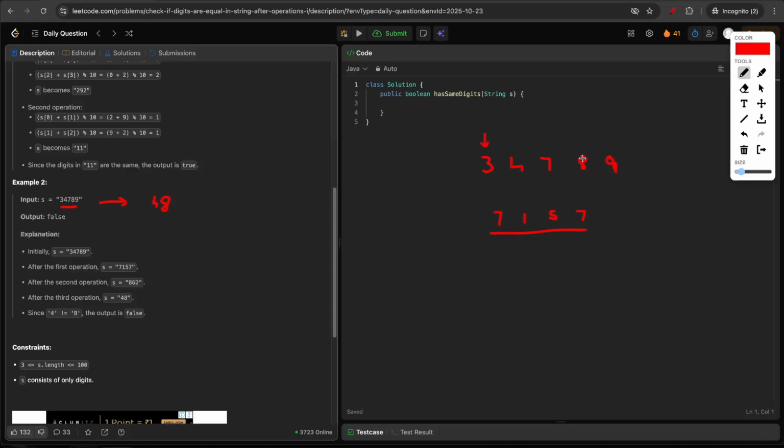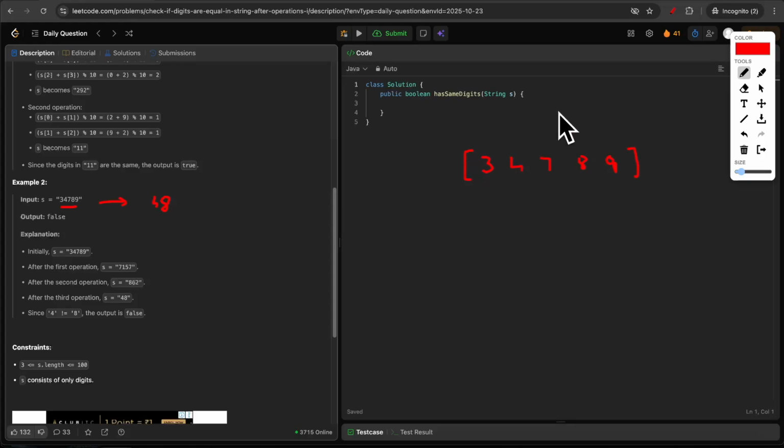At each step you can create a new string and assign it as the current string, so that in the next step we perform the operations on this string. But instead of creating a new string each time, we can edit in this string as well. We know that strings are immutable, so you can't change the characters in the string. So what you can do is first convert this string into a character array.